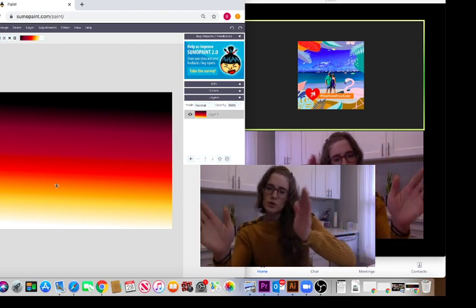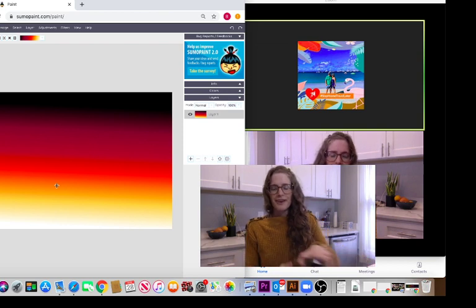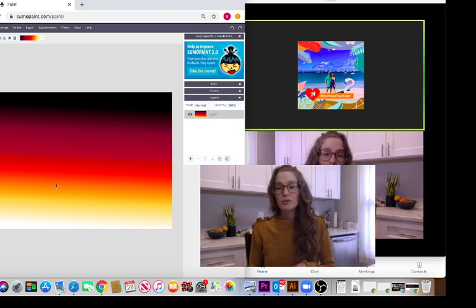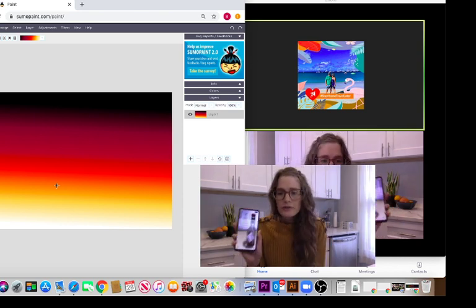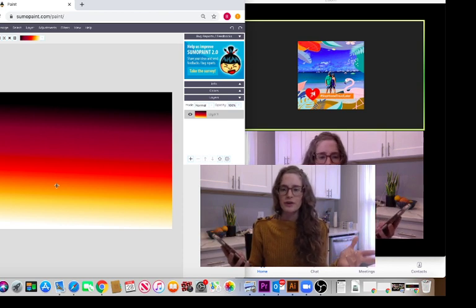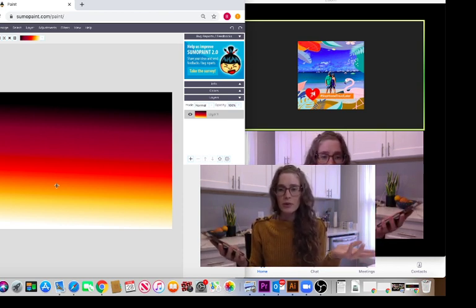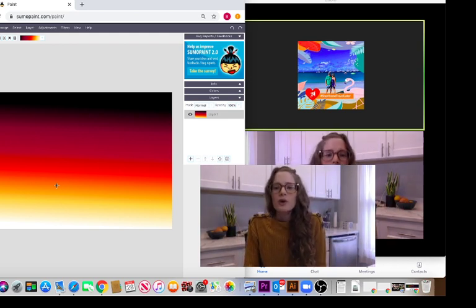So I have my Zoom on one side, and I have my SumoPaint on the other. Very exciting. If you have two devices, you could do the Zoom on one and use the whole other screen for SumoPaint. It's just how you want to do it. If you have access to that Facebook post and you want to click both links on two different screens, go for it. Totally up to you.